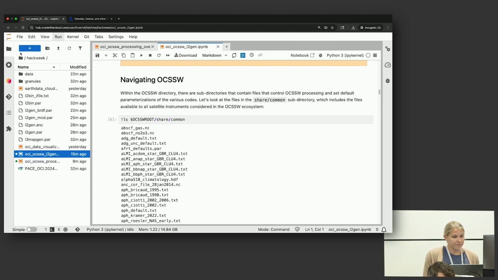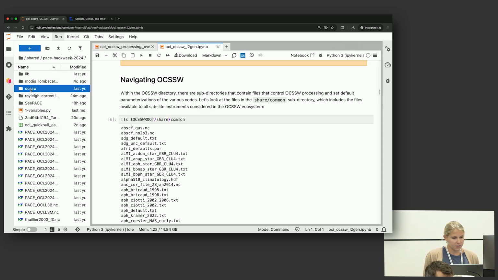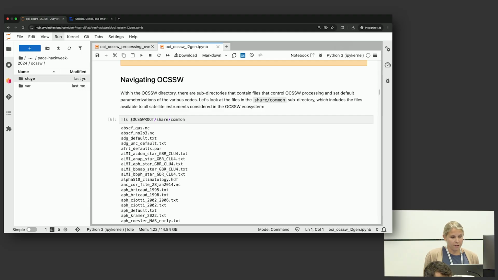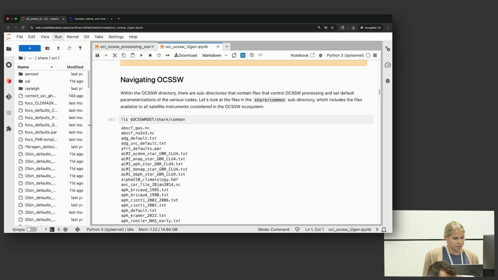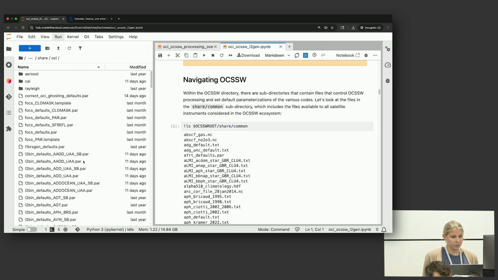So you can actually find where this is located if you go to Shared, PACE Hack Week, you'll see an OCSSW folder. And within that folder, you can see the subdirectories of the OCSSW programs for OCI and the common ones. So if you go in here, I'll expand this, you can see all of the different files that OCSSW grabs.